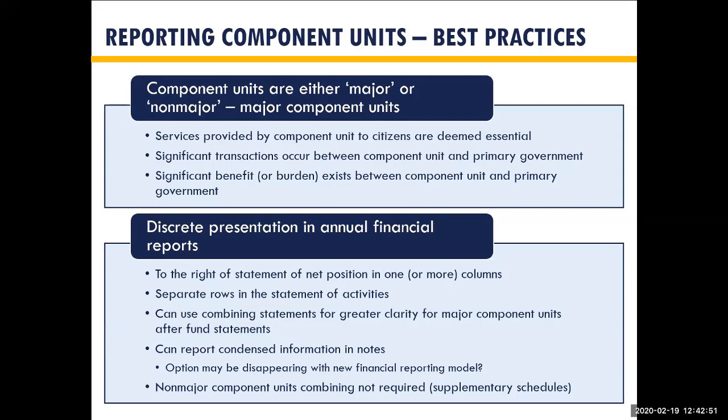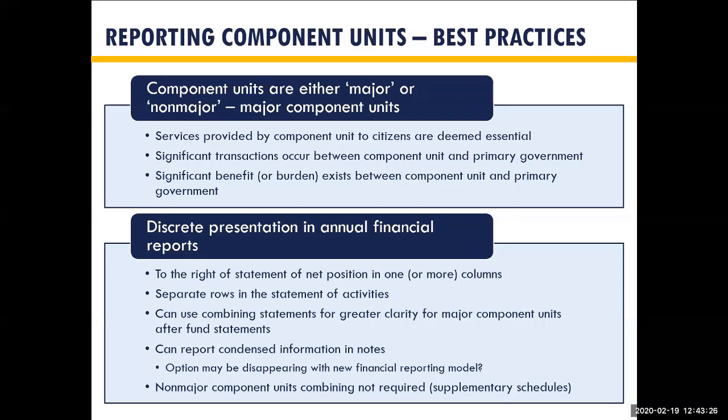The best practice for primary governments to report is a sense of geography with materiality involved. Component units are separated between major and non-major, but many preparers confuse what is major and non-major. We confuse them with the major fund formula. It's not a math formula like the major fund formula. The dependency really is about services and burdens. Yes, a decision can be made using math, but the real determination is on essential services and burden.